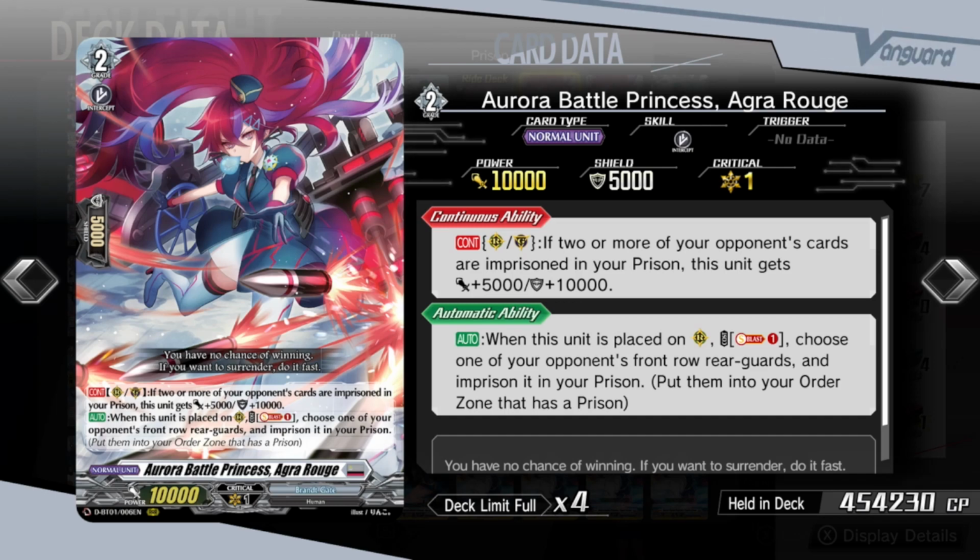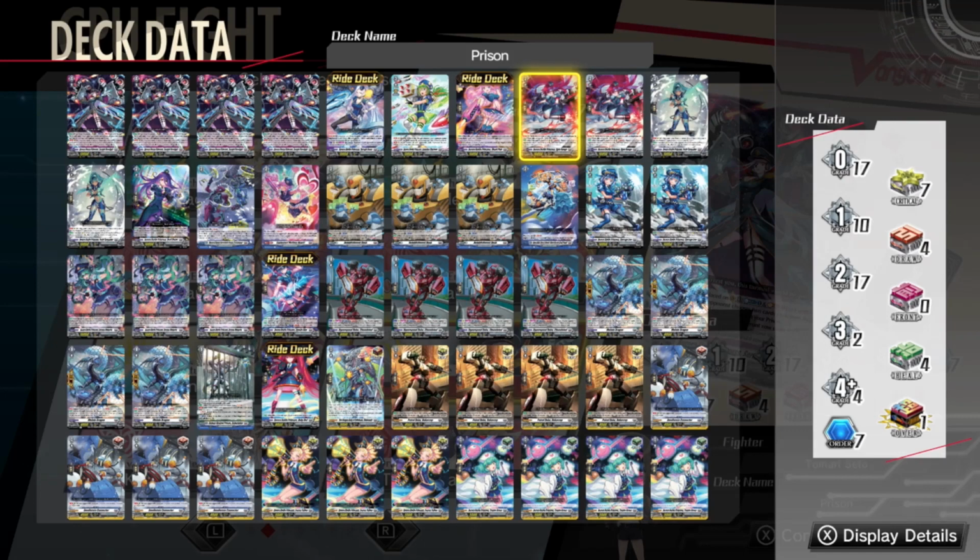And due to the way her continuous skill is worded, she gets that extra shield power regardless of if she intercepts or if she's just called directly to Guardian Circle from your hand. So yeah, pretty good card all around.